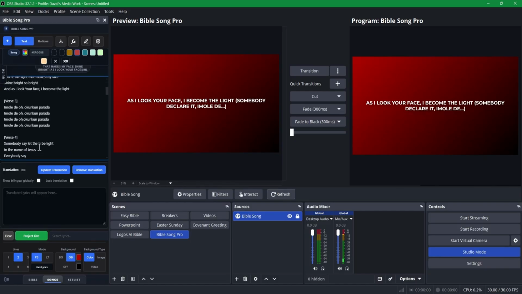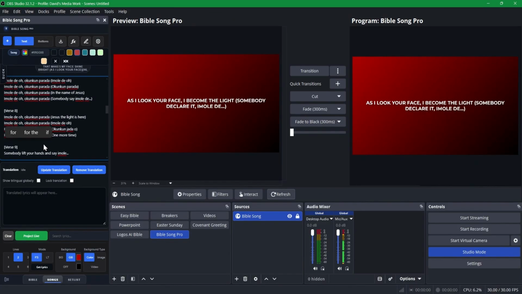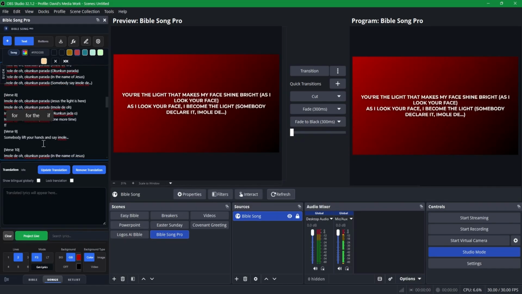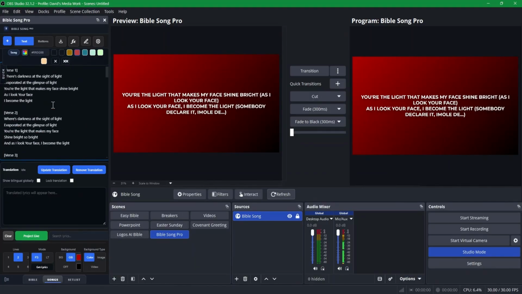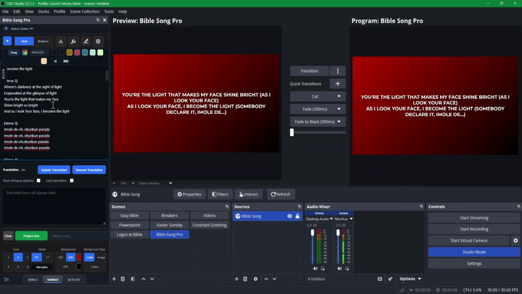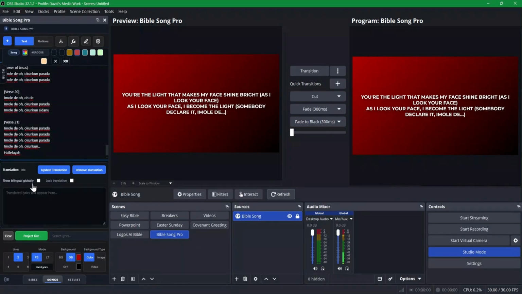So you can also change. So for example, let's say I want to add another line to the song. You can do that, basically. So probably maybe they want to switch it up a little. Probably instead of singing the native one, they want to sing some and add Igbo or something like that. You can basically do that here. Then you just press updates or remove translation and all of that. Okay, so that's all for now.